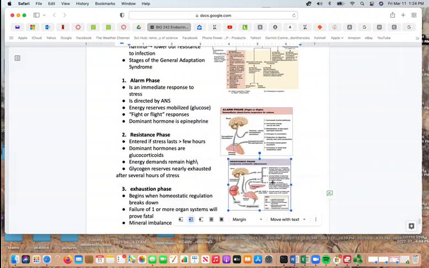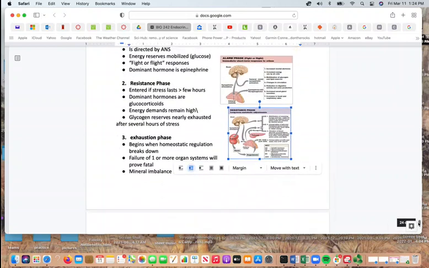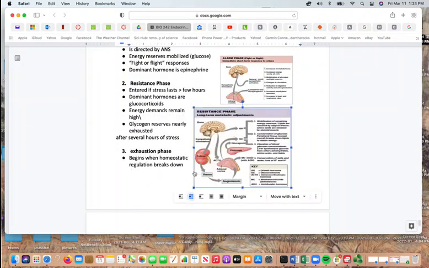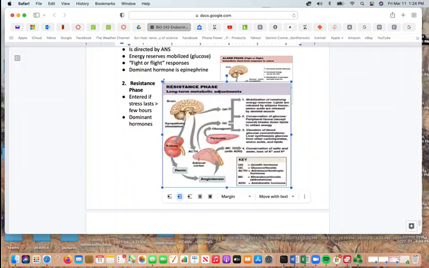When you move into the resistance phase, that's going to change things up a bit. You're still going to need to have some energy, but you're going to have growth hormone coming in. You're going to try and conserve glucose. You're going to have elevation of the blood glucose from the glucagon. You're going to try and conserve the salts and water loss, so it can actually end up affecting the hydration. So the kidney is affecting the renin, angiotensin, aldosterone system.